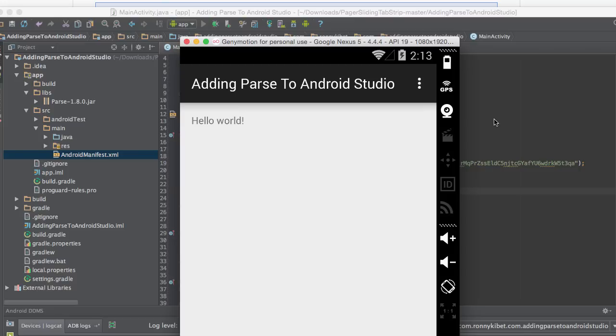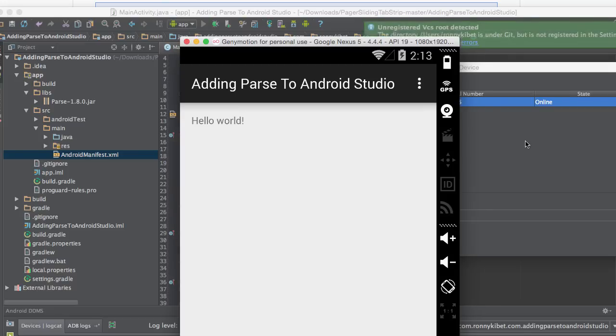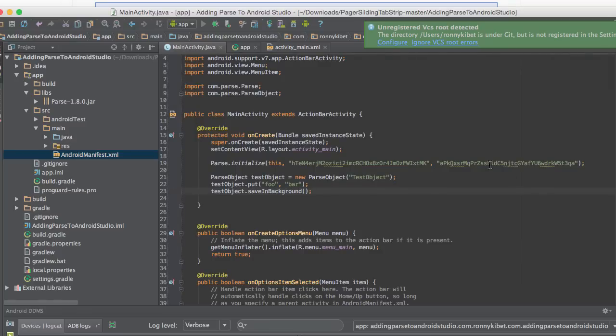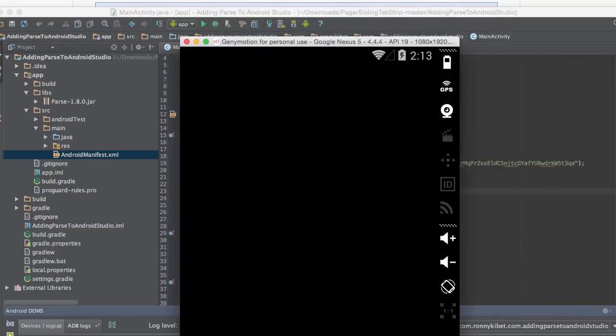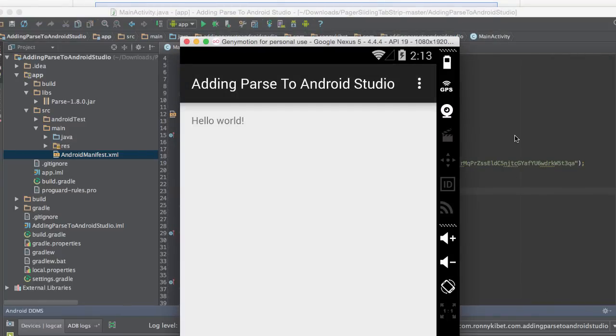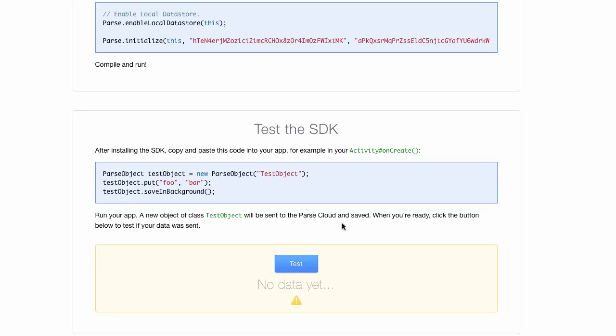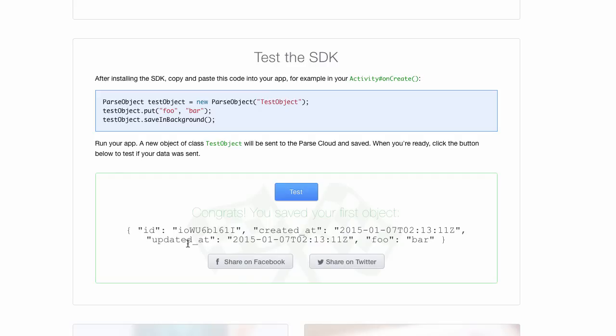I hope it works. And there we have it. Let's just run and let's test it. And yeah, congratulations, we have some data. So this is our test data.